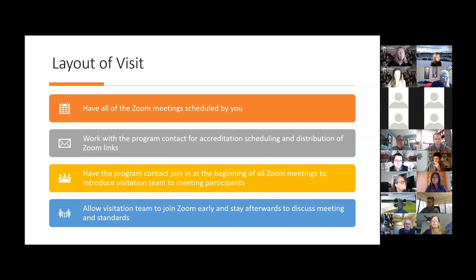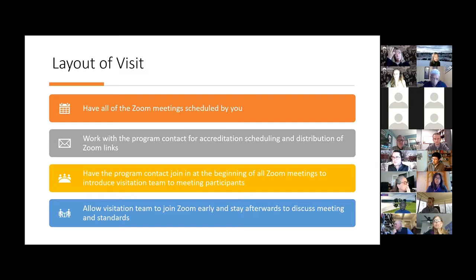So my recommendation on the virtual meetings is all of the Zoom meetings should be scheduled by the lead visitor. The reason I say this is because you then become the host of the Zoom meetings, so you can control the access on when you go into the Zoom meetings and when they end. My experience was that the team and I would come into the Zoom meetings usually 15 minutes early to have time to ask last minute questions of each other before we went into the scheduled meeting. And when the Zoom meetings ended, we were able to stay online as the program members would go off, and then we could do follow-up. So by you being the host as the visitation lead, it gives you control over when those meetings happen.